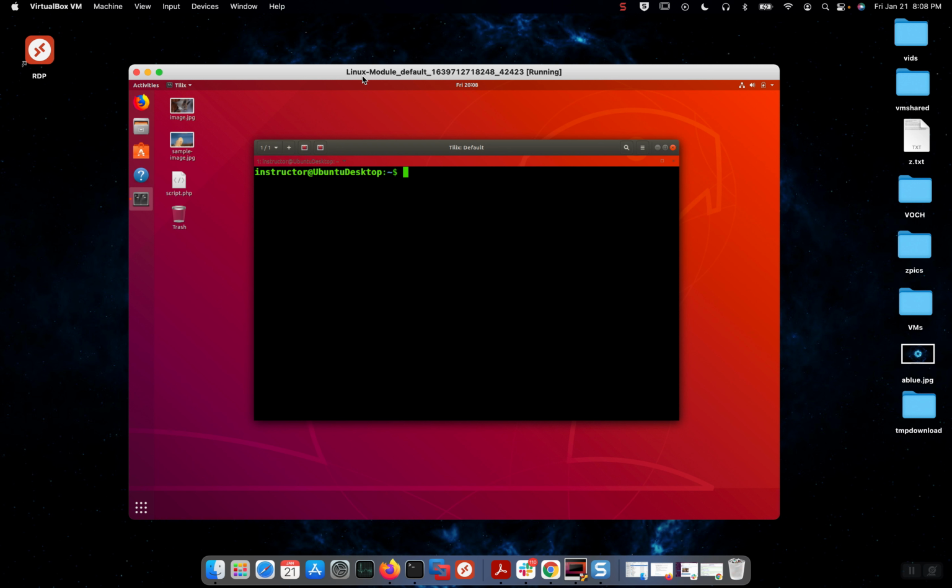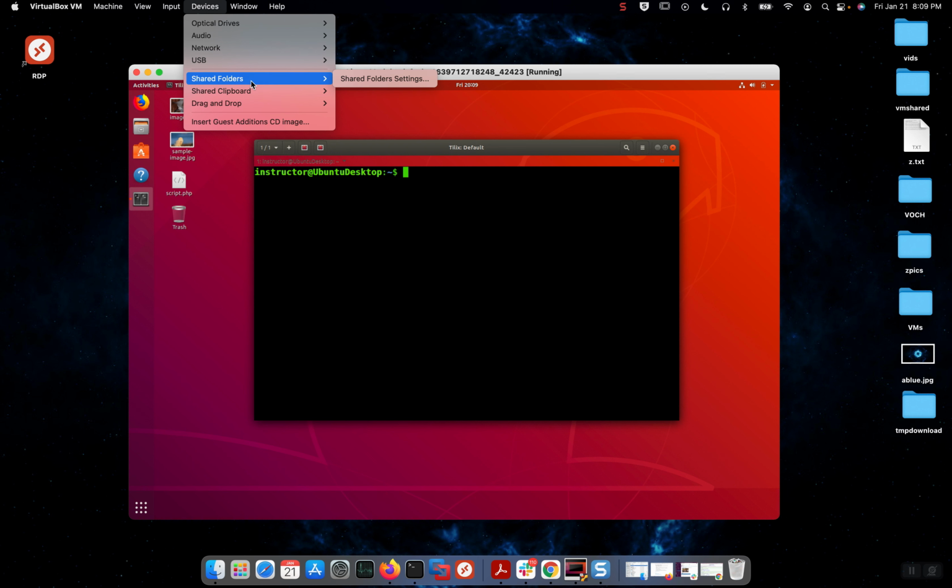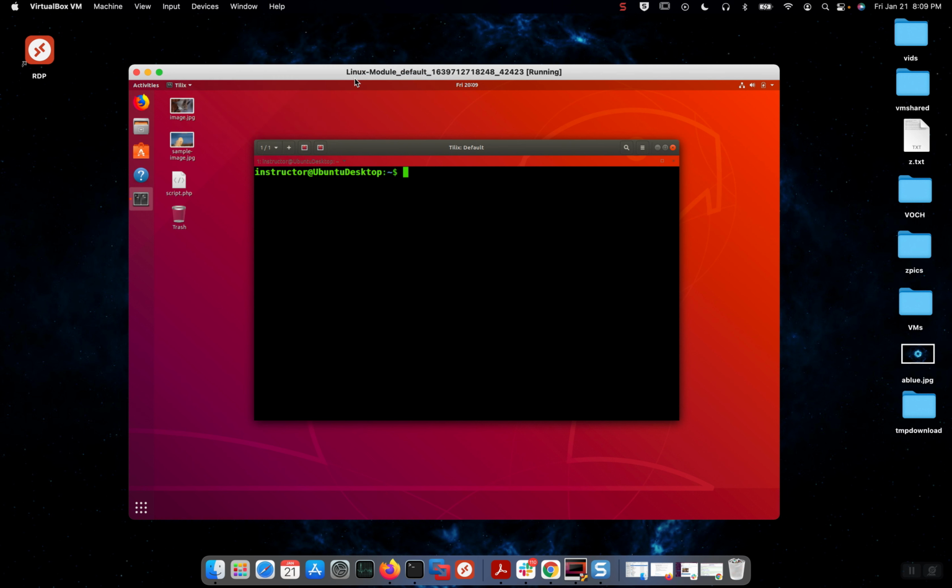Maybe it'll help you. There's a couple of ways you could do it. I think they're both kind of easy, but maybe one's easier than the other. Anyways, let's go through it. So we're going to use the native shared folders within VirtualBox to give this a shot. Okay. So you just click on Devices in VirtualBox and you say Shared Folders, and let's go to the settings.